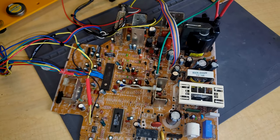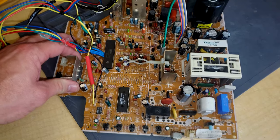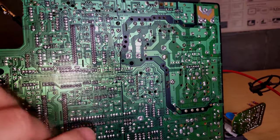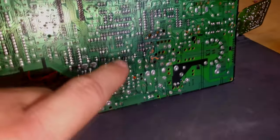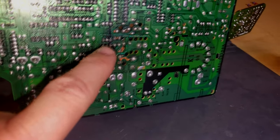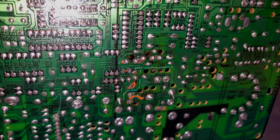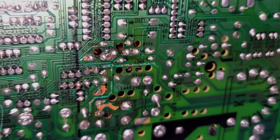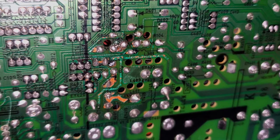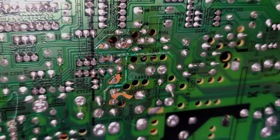That was the worst spot on the back of the chassis. I'm going to show you the other side of the circuit board so you can see the damage. The board's been cleaned and everything looked pretty good for the most part, except down here underneath those three resistors - this was just soaked in urine and it actually ate up a lot of the solder mask on top of the board.